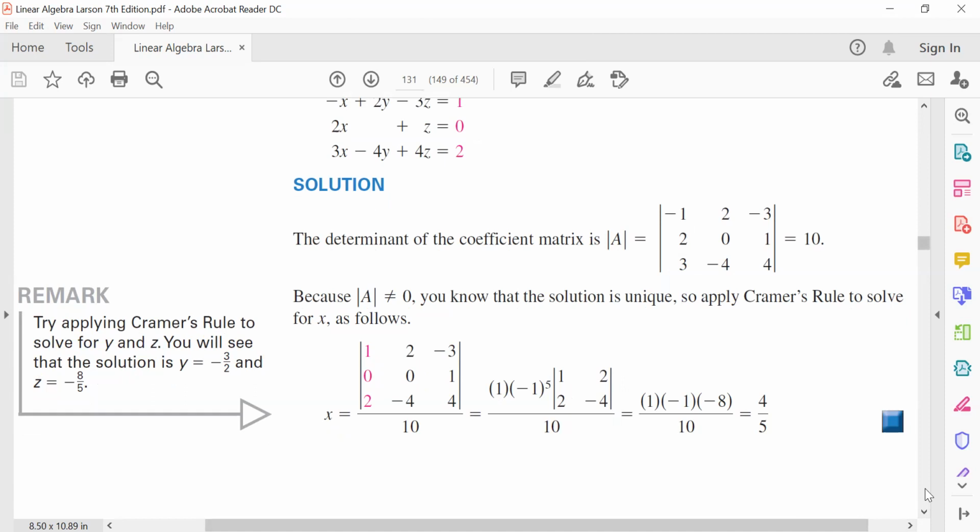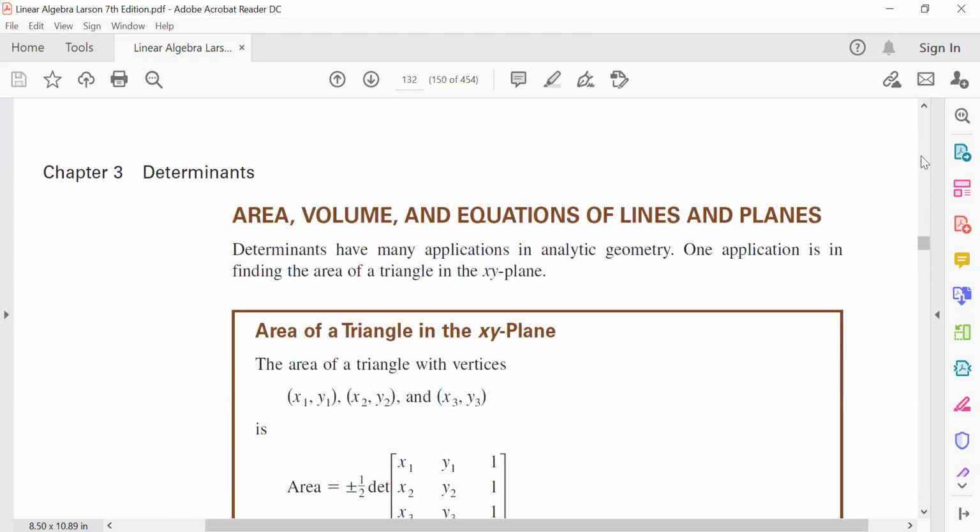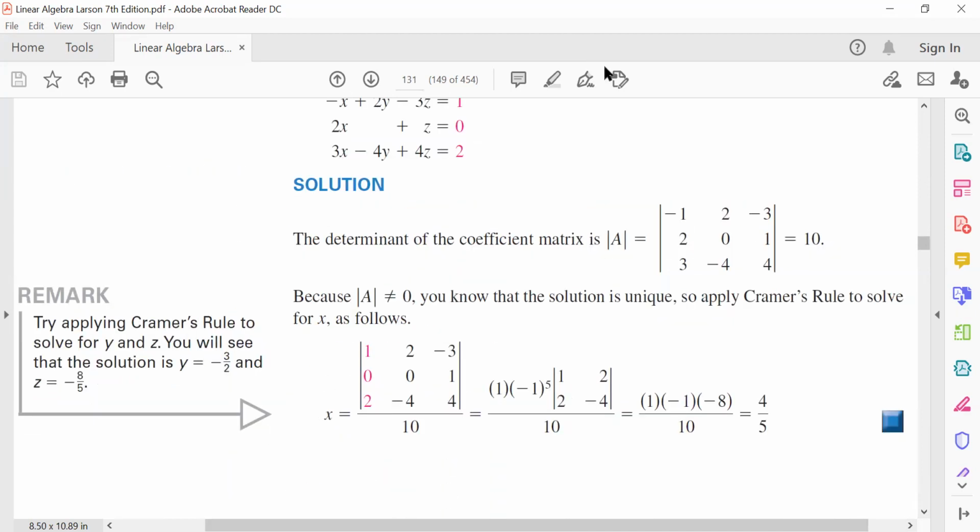Even though I love thinking, I think it's kind of cool that you can have a formula like the quadratic formula. You don't just start thinking about factoring. What you do is just plug into the quadratic formula to get your answer. Anyway, that's it for Cramer's rule.